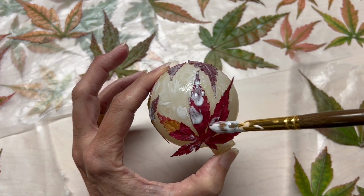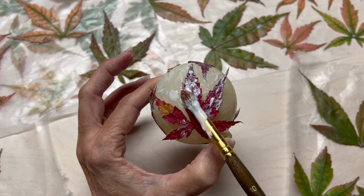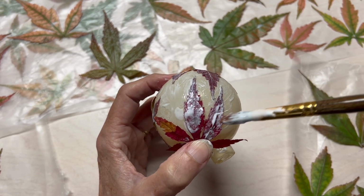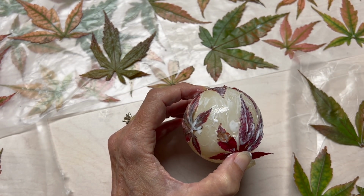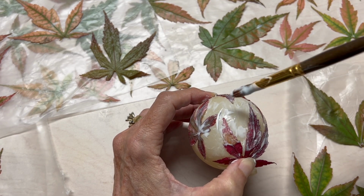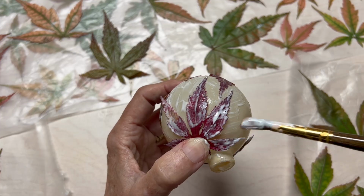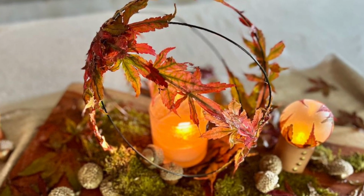I needed above the height of the votive, the top of the votive that the neck sits on. I made my leather a ½ inch taller. That's for the shortest one. And then I made two more that were a little bit taller, and I just propped the votive up a little bit higher inside the sleeve with something propped underneath it so that the flame would be up inside the ornament. I've done a coat of Mod Podge on the face of the leaves in preparation for the globe now.